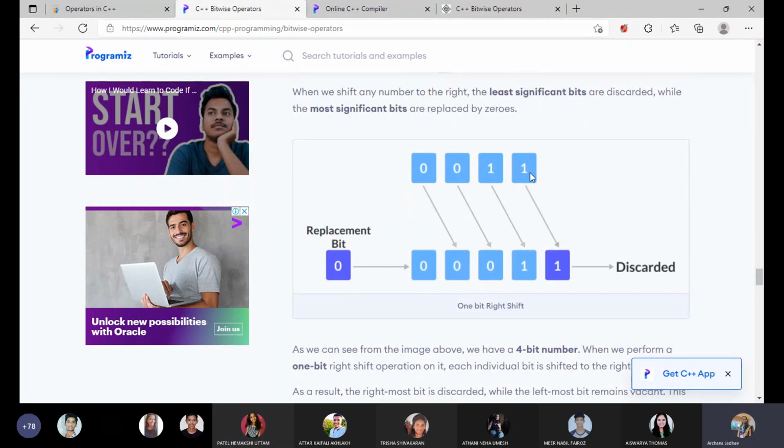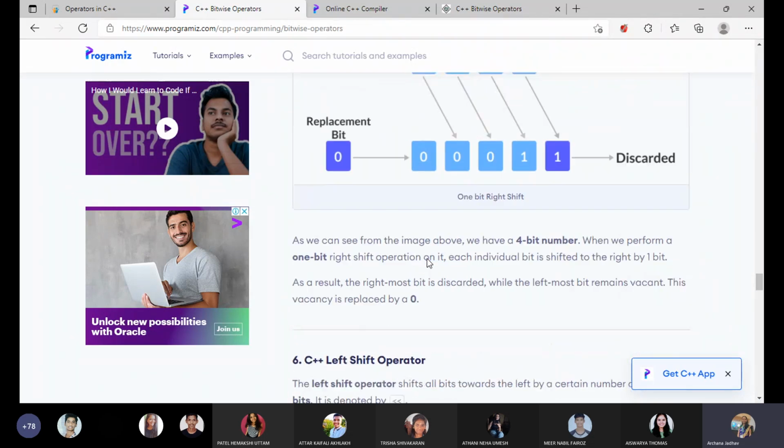Yes, shall I repeat this once again? Right shifting. You have 0, 0, 1, 1. ओके, राइट शिफ्ट किया मतलब एक बिट पोजीशन से उसको राइट शिफ्ट किया. तो राइट शिफ्ट किया तो क्या होता है? तो देन लीस्ट सिग्निफिकेंट बिट विल बी दिस वन दैट यू हैव टू डिस्कार्ड. अगर मैंने ये डिस्कार्ड किया तो हाउ मेनी बिट्स आई विल बी हैविंग? I forget about this 0. I will be having only 0, 0, 1. But my bits is of 4. I have total 4 bits. So the most significant bit, that place is empty, you will replace it with another 0.